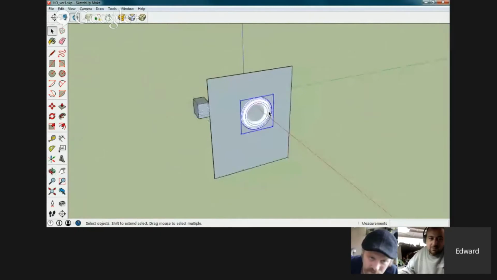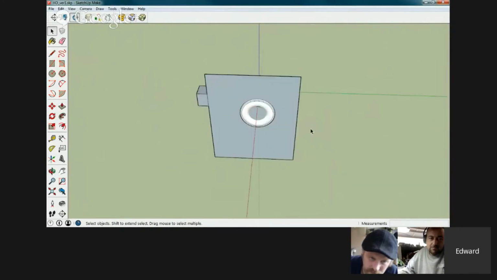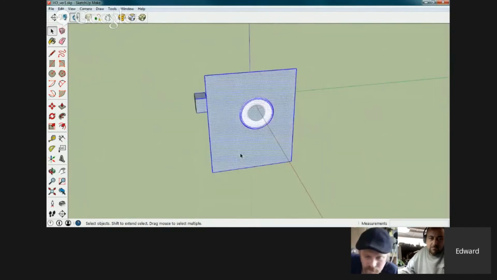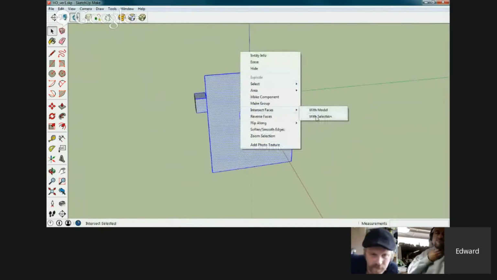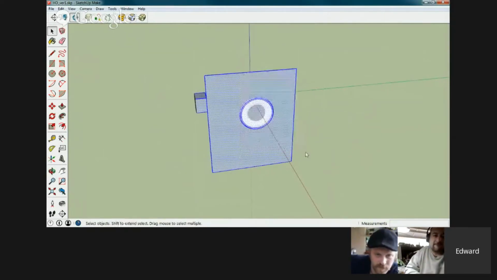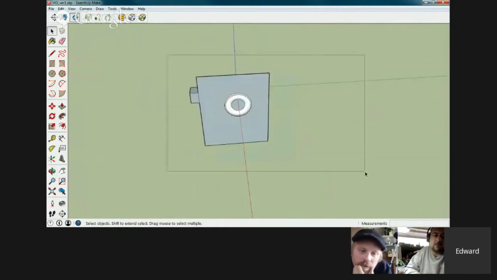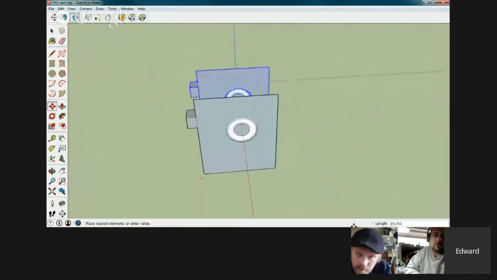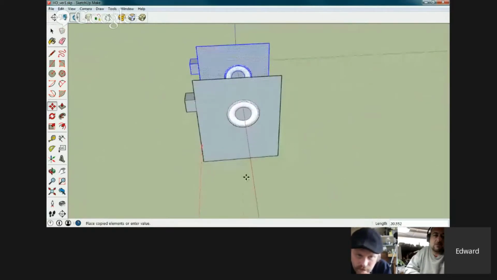And then I would explode that, and then I would intersect the faces with the section, and what I would end up with is I'm splitting the sidewall of that tire off from the rest, and I just make a copy so I can have one to play with. I come over. Yeah, I went the wrong direction. That's okay.